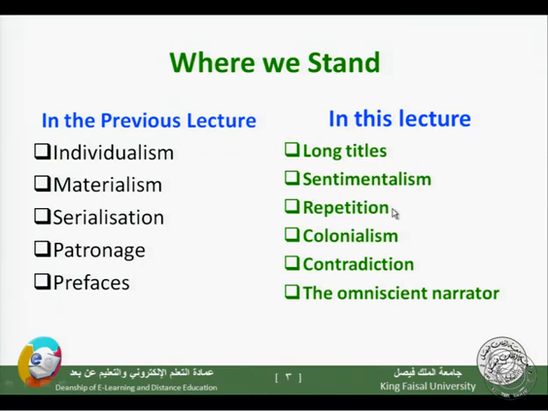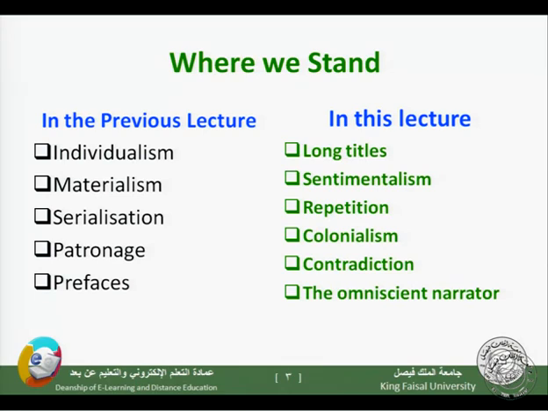Repeating certain pieces of information, because the writer was new to the art of the novel and he could not master the various aspects and strands of the novel. Colonialism, as Robinson came from the empire over which the sun never set and felt very important and very powerful and looked at other people from other places as lower and less advanced than he.